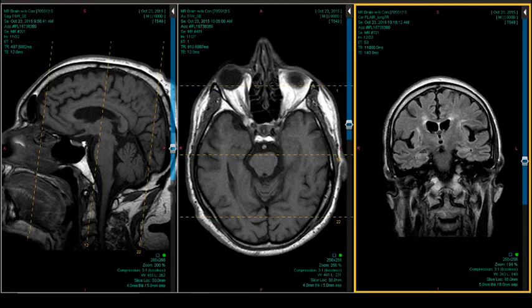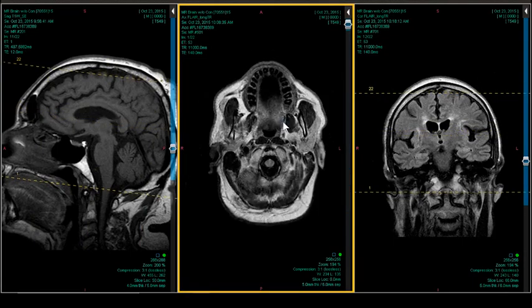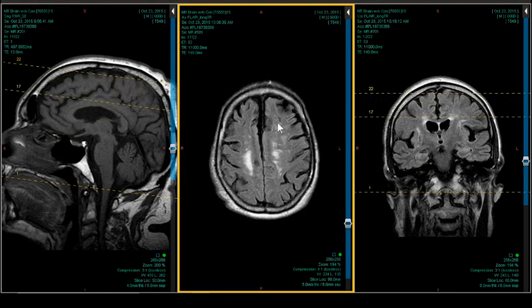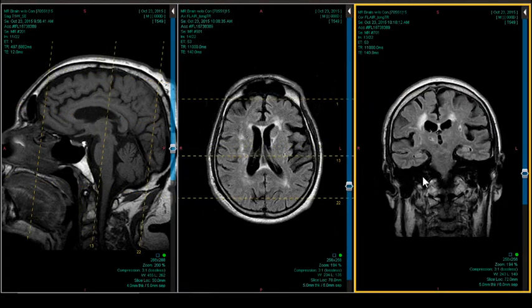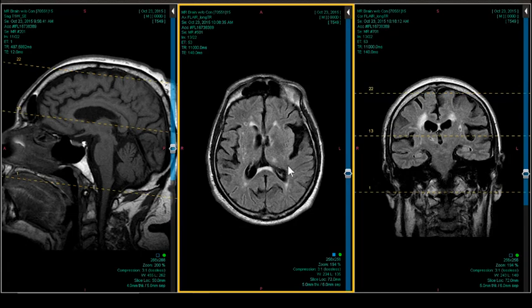And then there are all kinds of interesting structures which we don't have time to hit, but you can get them online: the subiculum, the dentate gyrus, the amygdala, the hippocampal gyrus. And by the way, the hippocampus, which is more posterior, is spared in Pick's disease. That's a pretty important point. Or just simply remembering that Pick's disease likes the anterior third to 2/3 of the temporal lobe, and it almost always spares the back third of the temporal lobe. So that's helpful, as we saw in the sagittal projection.